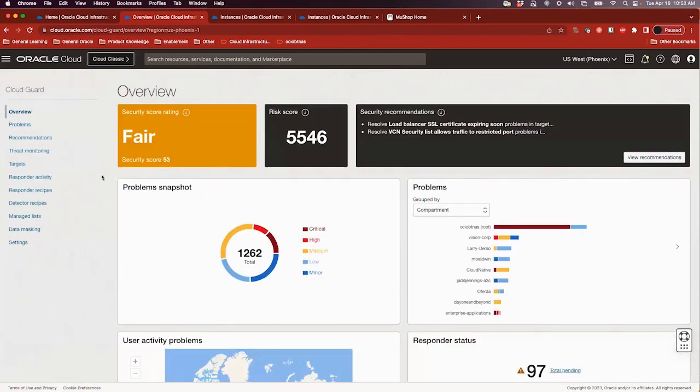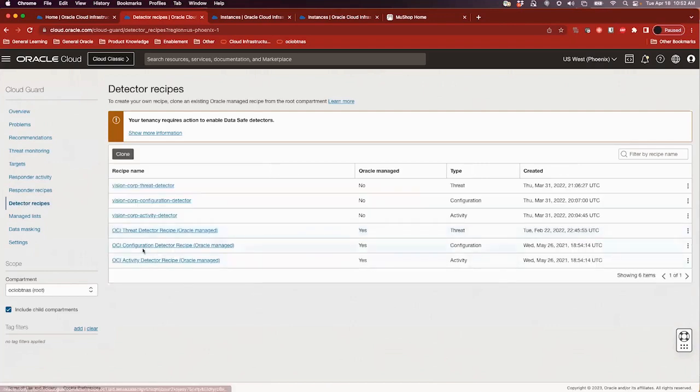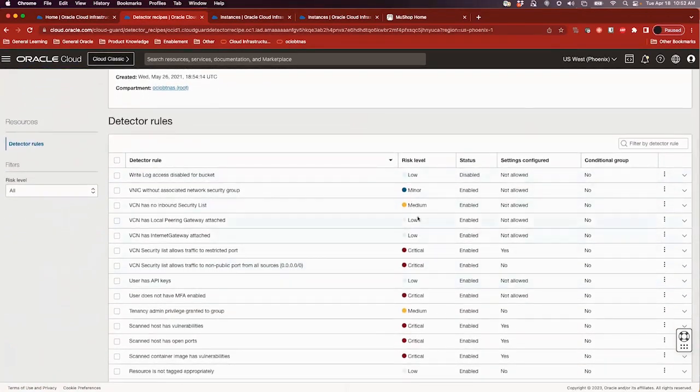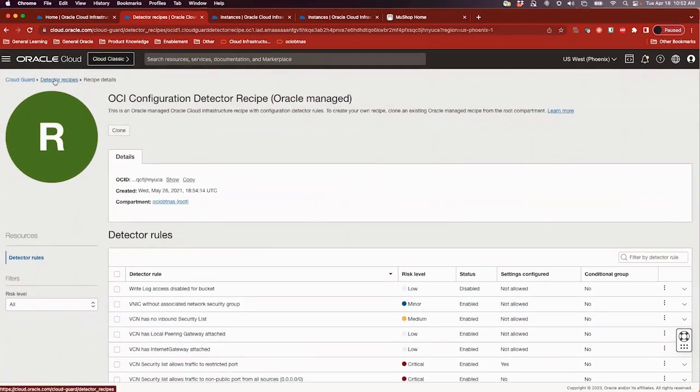And you can tailor these rules however you see fit for a particular environment. If we look at some of the recipes here, you can see there's one for configurations and it's threat detector for certain users. And then down here, you have the user activity detector for activity upon your resources that you've designated. So within any of these, you can go and configure them to maybe adjust the risk level to say, maybe for my production environment, I think these should be higher risk, or for my development environment might be lower risk. You'll have the ability to configure that in here as well and apply that to those compartments accordingly.